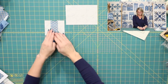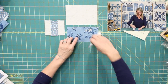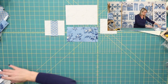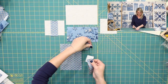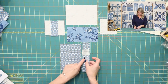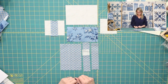As I'm laying my pieces right in front of me, I right away pay attention to the direction of the fabric and everything, how it lines up. This is going to be my roof, and I'm gonna need a square next right to it. Then let's go for the main part of our little house. Or you can call it a she shed, okay? I absolutely love that. This is the window. Then we have a board in the bottom, a rectangle on the top, and another rectangle right here. So what I'm going to do now is proceed into sewing.